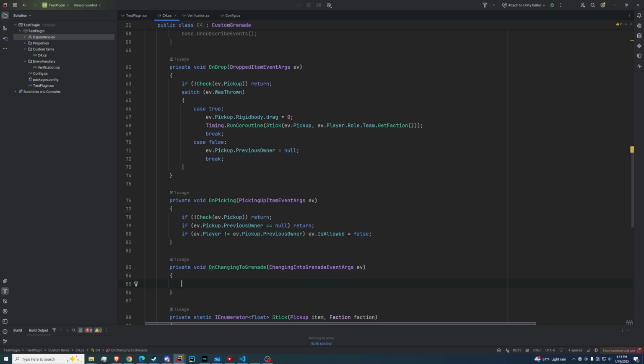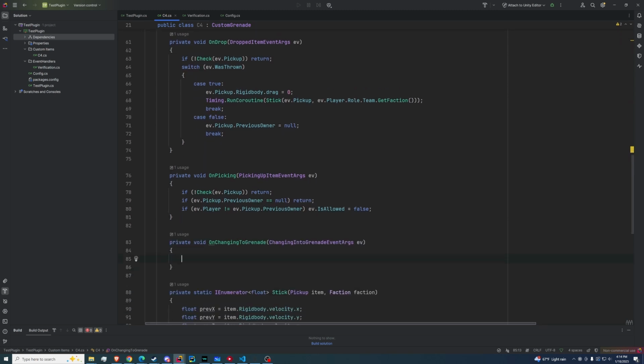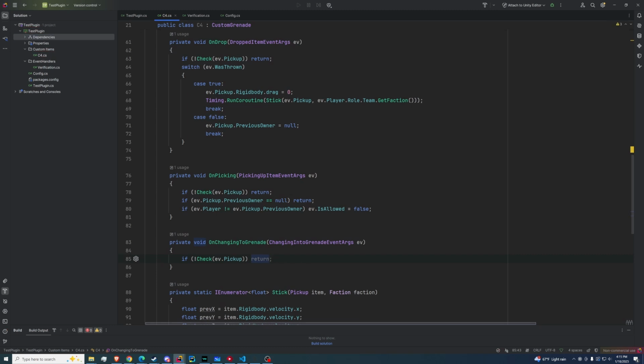Now we have our event for if anywhere on the map, because it's a map event handler, it's not a player doing this, it's the map. If anywhere on the map a pickup changes into a grenade, this code will fire. Like many times prior, we check the pickup.